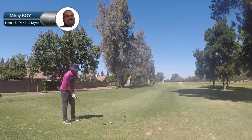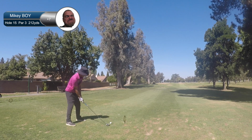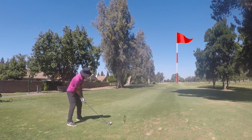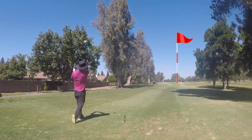Here we go. Hole 15, par 3, 212 yards. I'm 8 over now. Okay. This is playing 212 yards. I'm using my 5 wood. I'm just trying to go aggressive. Hit it over a bunker. And that's a good shot right there.